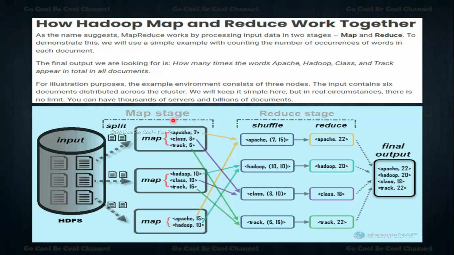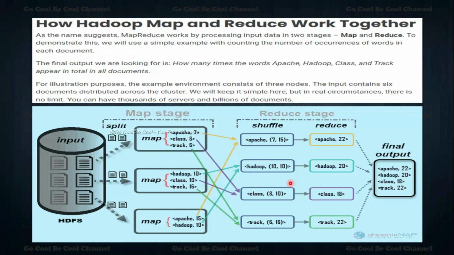So how does it reduce the stages? That is the shuffling of all those things. The orange color talks about the Apache family. Apache 7 and then Apache 15, it will distribute Apache, then it will reduce. The summation of 7 plus 15 is 22, so then it will become Apache 22. That's all. Apache 22 means it will collect all the inputs wherever applicable.